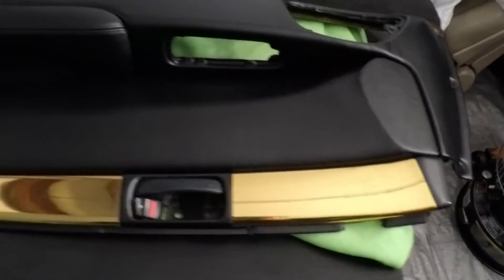I'd probably get the vinyl made by Avery — that's what they use to wrap full cars in gold. I bought some and I'm going to use it in the future; if I decide to rewrap, I'm going to use a different vinyl. Everything's painted and assembled. I'm going to wait to put it on the door because I need to wrap that speaker cover — the fabric has had a tear in it — so before I install it on the door panel, I'm going to wrap that and then install it.